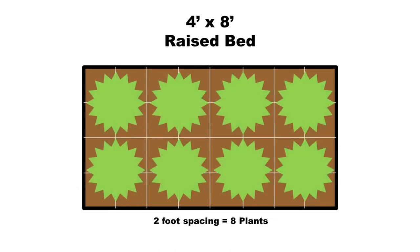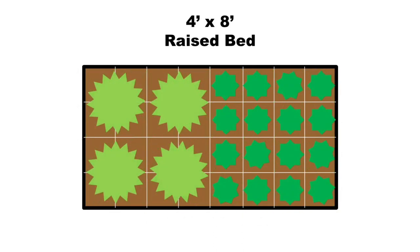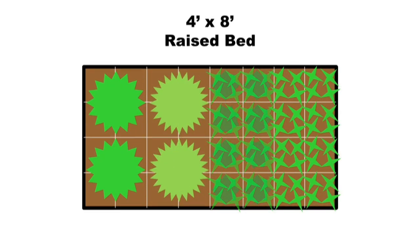Our much larger vegetables such as tomatoes, squash, cucumbers, and eggplant require 2-foot spacing. Many of the vegetables require only 6-inch spacing. This would include beans, peas, and especially carrots, onions, and even smaller spaces for turnips or radishes. That's a lot of plants in a raised bed. Using the block technique in a raised bed, there are multiple combinations and planting designs that you can use.